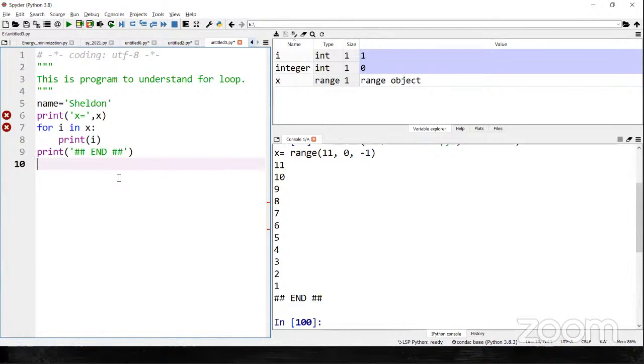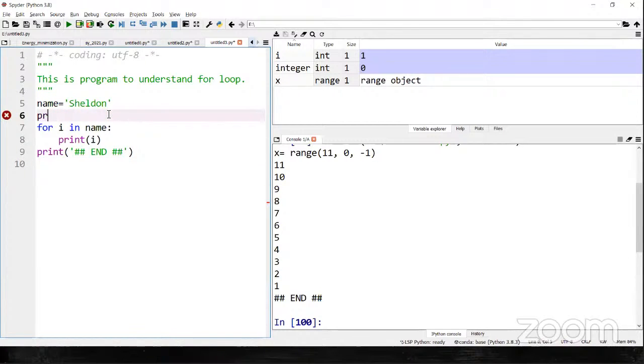Now when you create a string, what is a string? A string is made up of characters, right? So there is an S, there is an H, there is an E, right? You can look at a string as nothing but a sequence of small strings. So there is an S, which is a string of a single character. There is an H, which is a string of a single character. So you can look at name, which itself is a string, as a sequence of strings. So I can use that here also. So if I say for i in name, now what do you think I should get?